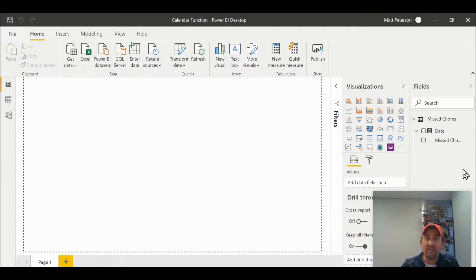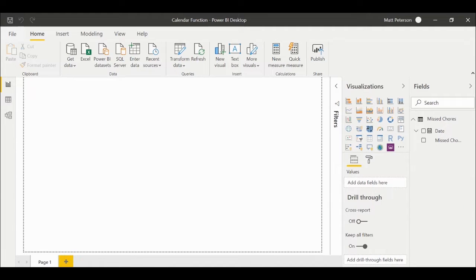So I can't share her data with you today. It's got some sensitive information in there. So I just decided to come up with my own little demo to show the difference between calendar and CALENDARAUTO, and why probably from here on out, I never think I'm going to use the calendar function ever again. So let's hop over into the Power BI desktop and let me show you what I came up with for today.